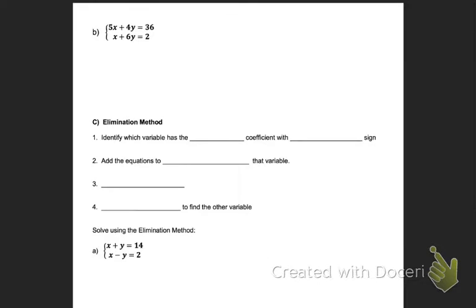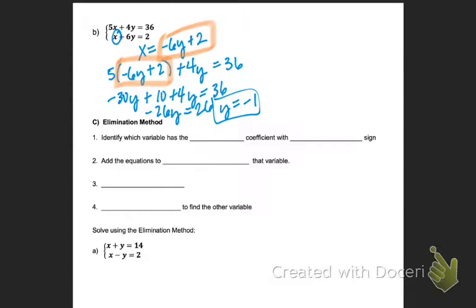So I want you to try this next one on your own. Try part B using substitution. I'm already looking at the two equations and can kind of tell I want to solve for one of them. If you haven't thought about it yet, I'm going to solve for x on the second equation. So if you substitute for x, you should end up with negative 6y plus 2. Substitute that into the other equation and end up with y equals negative 1. It actually ended up working out really nicely.